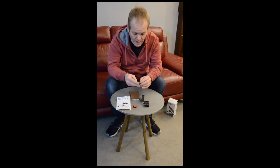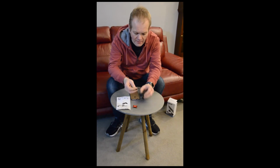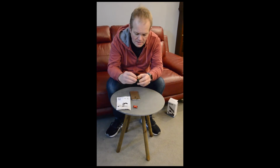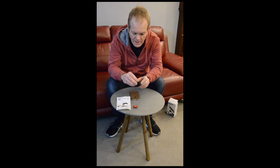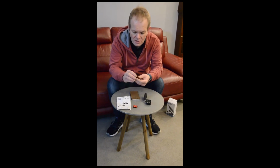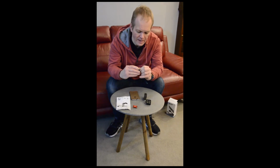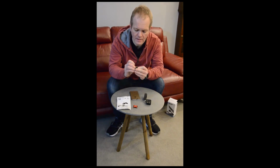I've cleaned the back already, and let's have a look. That can go any way round there. So that looks like that should go in there. There's a little Oxford logo on there, so I'm assuming it goes like that, although there are notches on each side, so I think it can go anywhere. And we're just going to randomly peel that off, and we're just going to go for it in the middle. Ooh, okay.